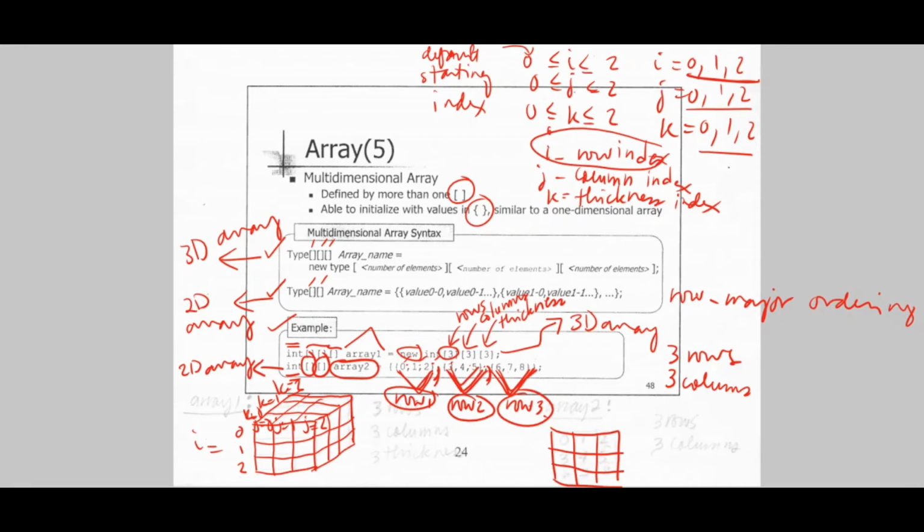Okay, say if the row index is I and the column index is J, then your I is from 0, 1, 2, and the column index J is 0, 1, 2 also. So this is when I is equal to 0, this is when I is equal to 1, and this is when I is equal to 2. This is row 1, row 2, row 3. And for column, this is when J is equal to 0, this one here. This is when J is equal to 1, and J is equal to 2.